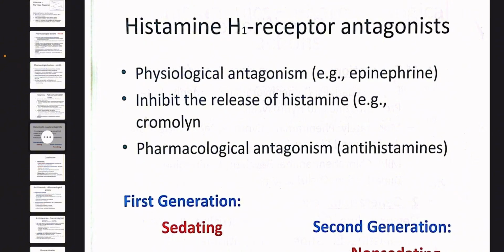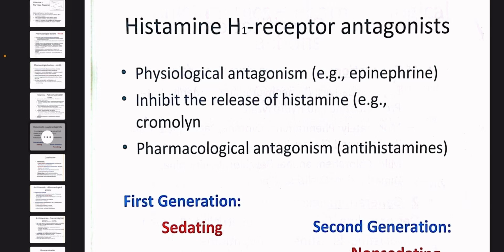So for the physiological antagonist of histamine, what can produce the opposite effects of histamine? It does not bind to the same receptor as histamine. It's what we refer to as epinephrine. Yes. So epinephrine can produce the opposite. It's an example of physiological antagonist. Then an example of a pharmacological antagonist is where we have antihistamine. They block the receptor of histamine. They are pharmacological antagonism. All right.